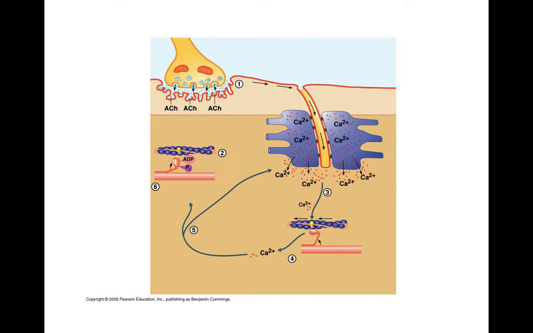Right, those transverse or T tubules. That allows the nerve impulse to get down deep in, and that's what we're seeing happening. What looks like maybe udders on a cow sideways, maybe? That is the sarcoplasmic reticulum. And even if I didn't know it by how it looks, it's filled with calcium ions, and that's the job of our sarcoplasmic reticulum. Okay, so these are the players that we're looking at.